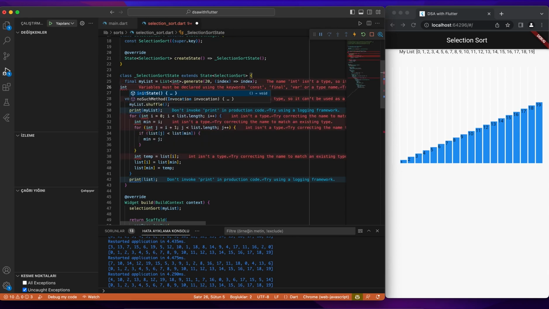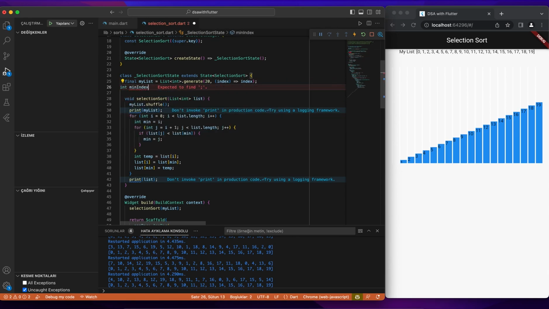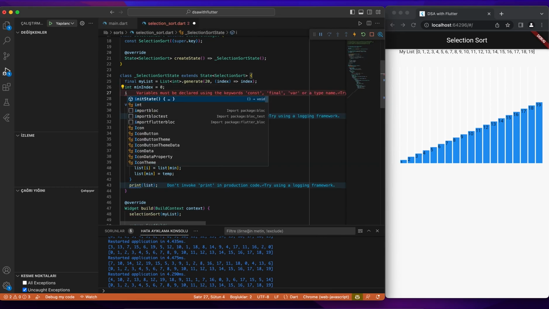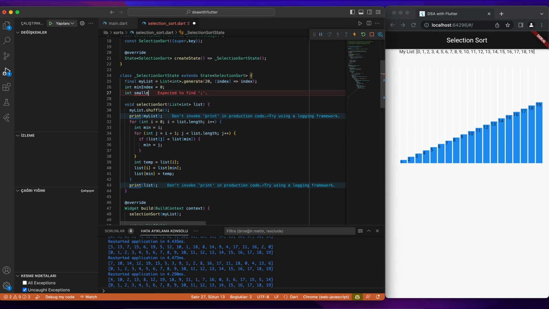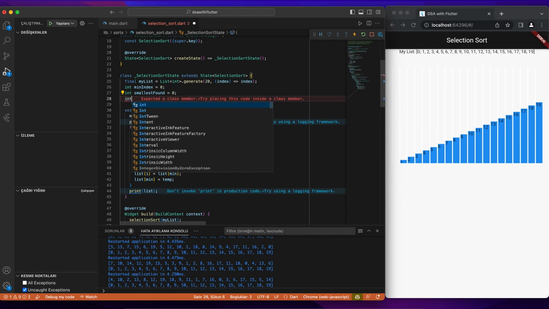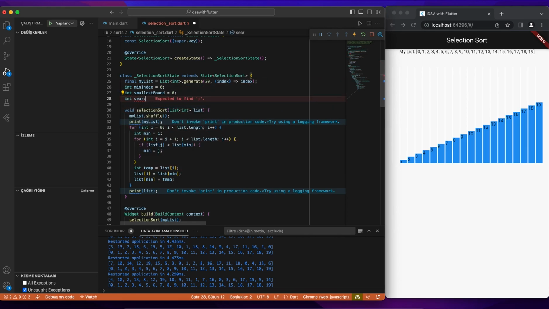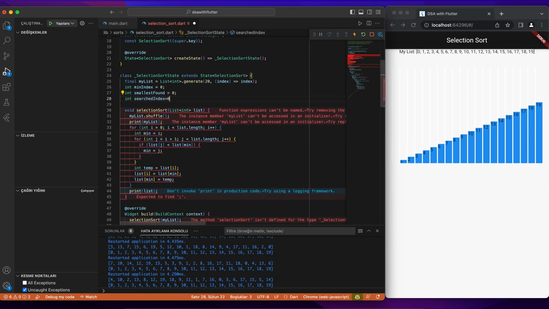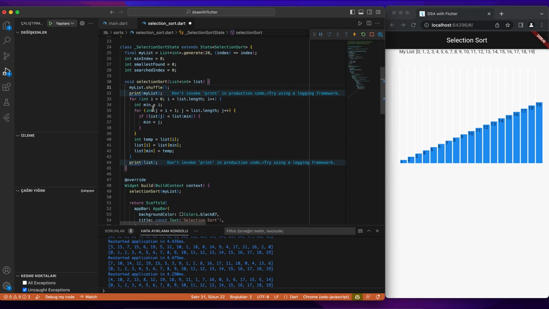I write int minIndex equals 0, and I want to set integer smallestFont equals 0, and I set the integer surrogateIndex equals 0, and I hold this minimum index in the minimum index.